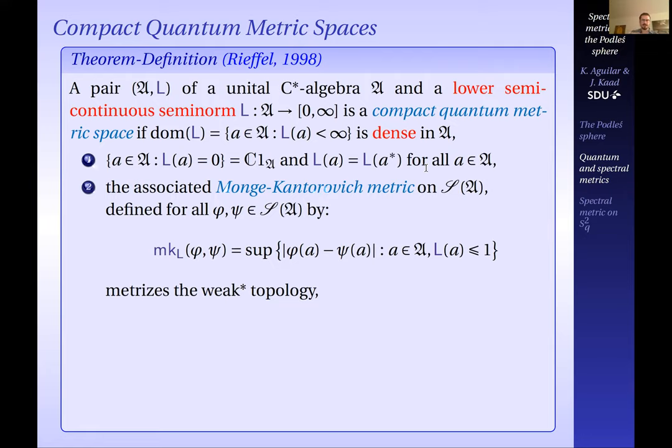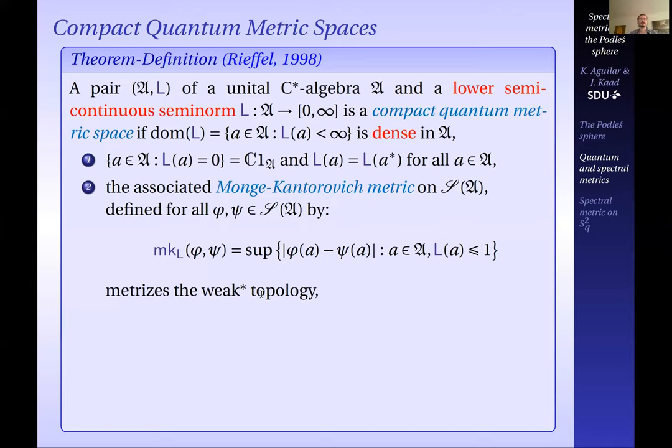And also you can then define a metric on the states. In fact, all the properties above two, so before I list two, are enough to guarantee this is a metric, meaning distance zero if and only if two states agree. However, the properties above two aren't enough to metrize the weak star topology, so this is where you add the condition that you're requiring, metrization of the weak star topology.